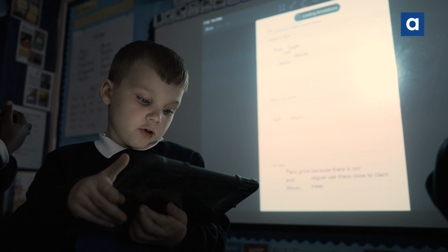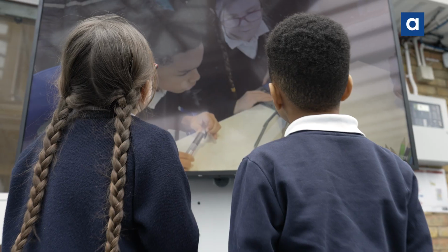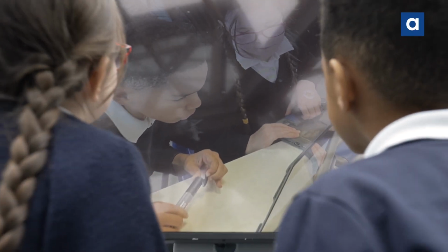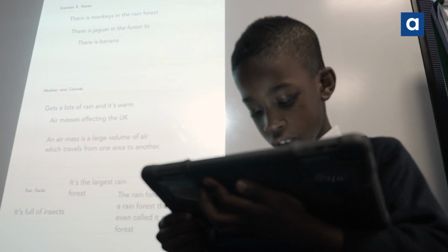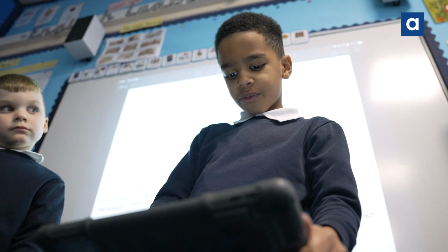Trilby TV is a very personal thing for each class. We have a lot of photos of the children's good learning or what they have been doing. Children absolutely love seeing images of themselves or images of their learning. Occasionally we use it for in-class resources, whether that be some maths, different multiplication sums or something, just circling through, just to give them that extra bit of help that they need during their lessons.